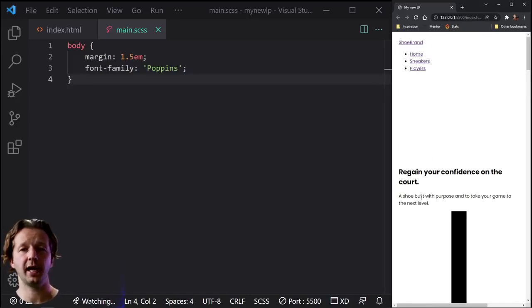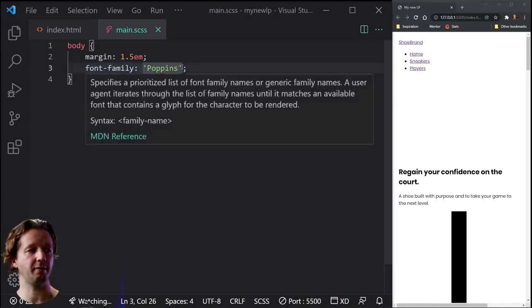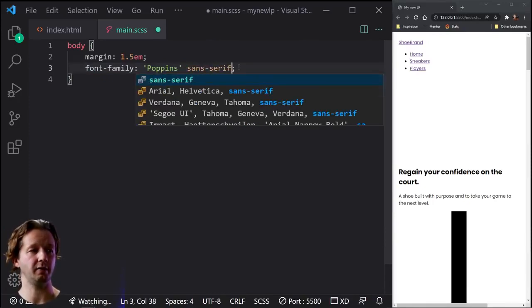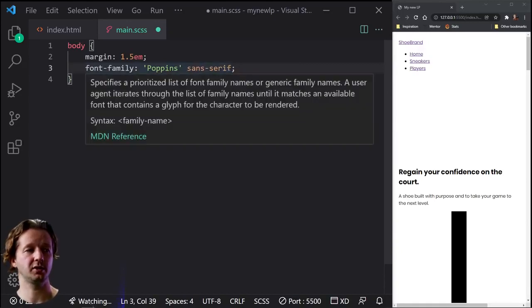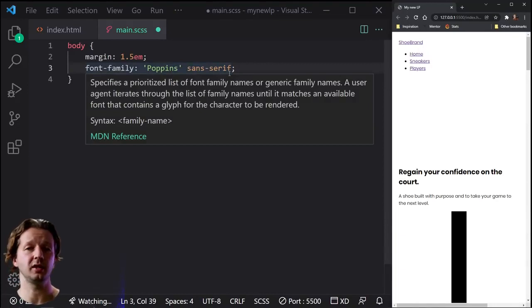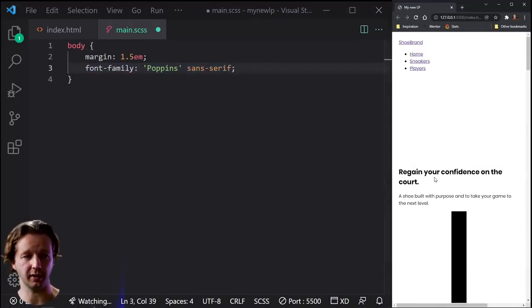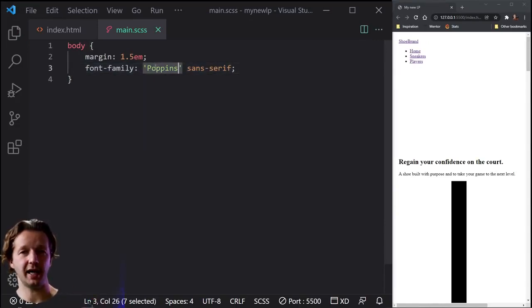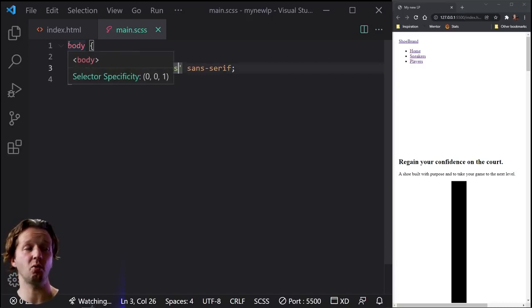Now, if you don't personally have this, or the person visiting your website doesn't have this font installed, they're not going to see it. So in that case, you can provide a fallback in this value and just say sans-serif. So it'll choose the closest sans serif font. Sans serif simply means without serif. And a serif is like Times New Roman. It has all those things hanging off the letters. Sans serif is usually a cleaner font. It's much more simplistic, like this. Now, the way you force them to be able to download this font is we actually import the font.